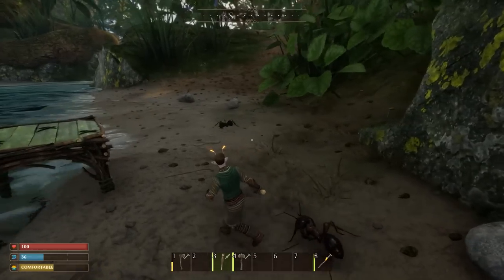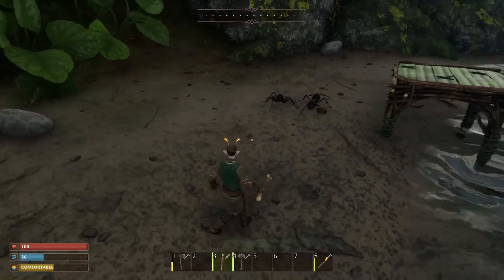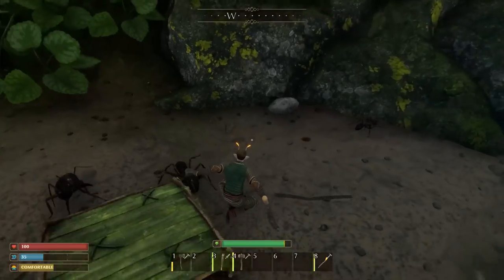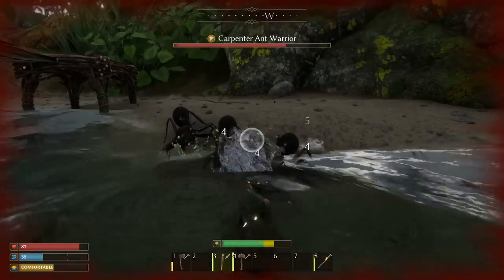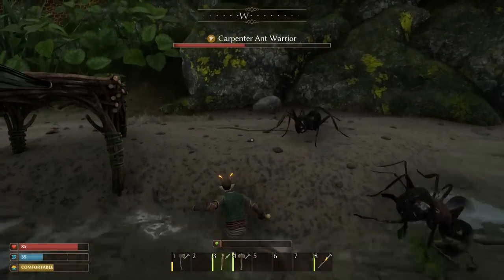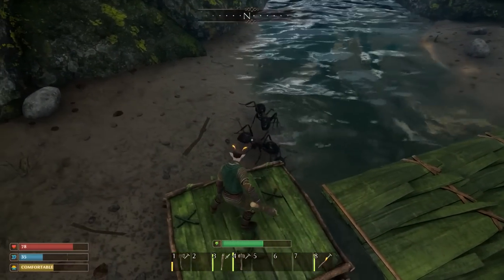Ooh. Yeah, ants. Oh crap, there's loads of them. There's loads of little ones. I nearly got washed away back. Oh, it's a big one. Big one. Loads of big ones. Oh crap! Water. Get me out of water. Jump up on there. There you go.